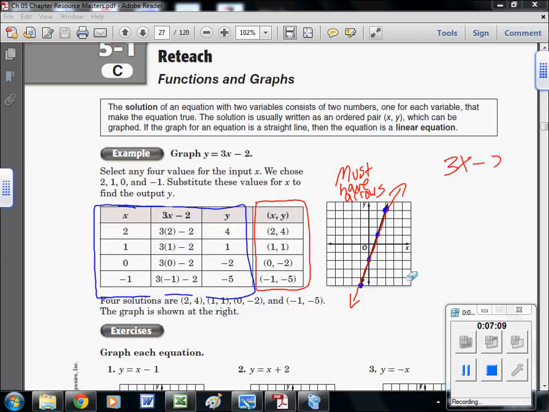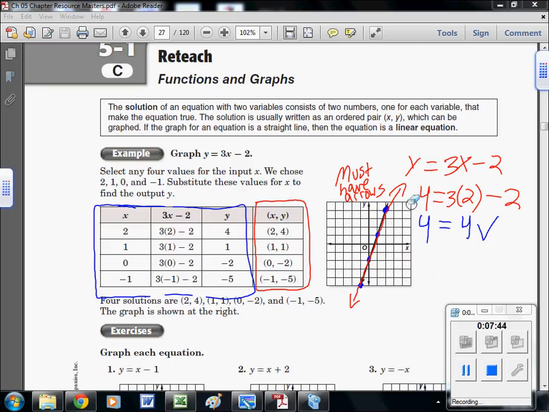And if you don't see it real fast, 3x minus 2 equals y. That's what we had originally. So if you make x into 2, so 3 times 2 instead of x, and you still have the minus 2, so you have the equals y, but instead of y, we're going to put a 4 right there. Let's see if this is true. So 3 times 2 is 6. 6 minus 2 is 4. So we have 4 equals over here. Okay, there's a 4 there. Don't assume it's a 4 just because there's one over there. I want you to check because sometimes they won't be. Look at that. They're the same. 4 equals 4. That is a true statement.